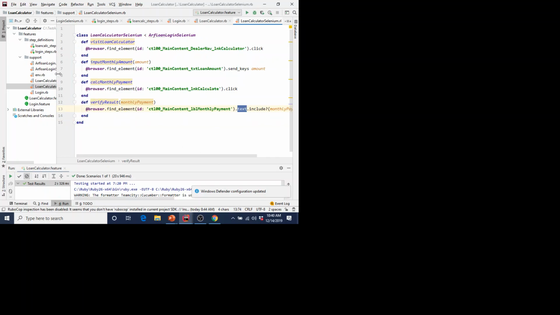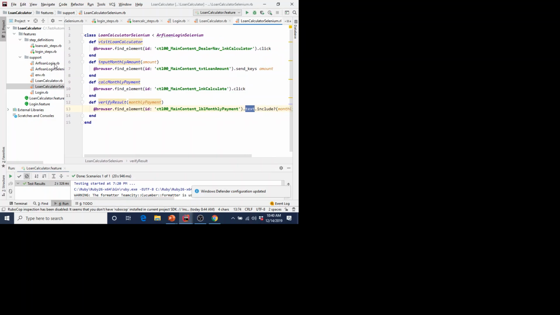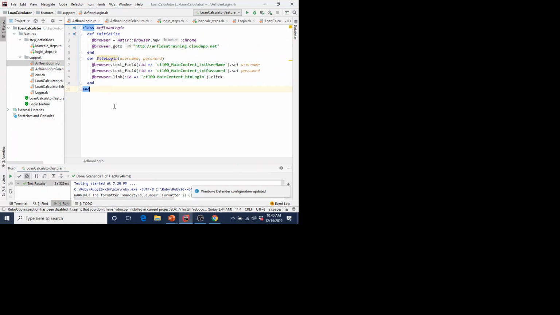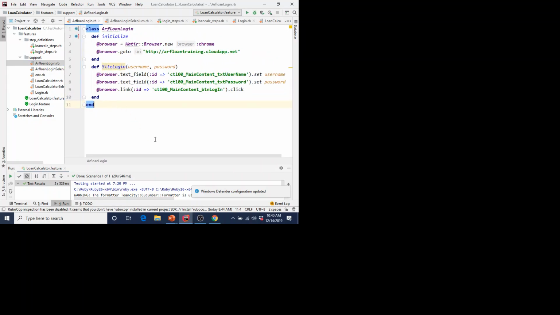Now let me go back to the login. So this one is our login flow, right? Using the Watir WebDriver. So with Watir WebDriver, this is how I'm initializing my browser. Then I'm saying go to this particular URL, right? So there is one difference here you're going to see in Selenium.